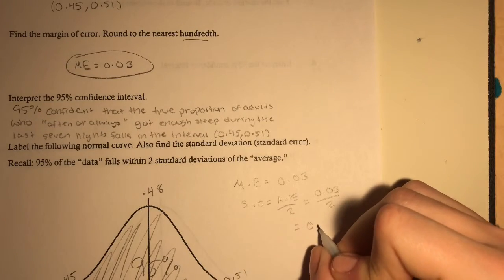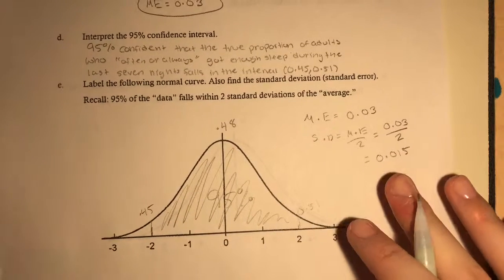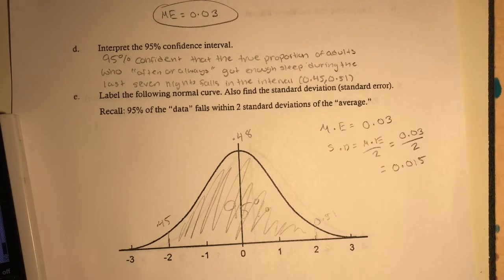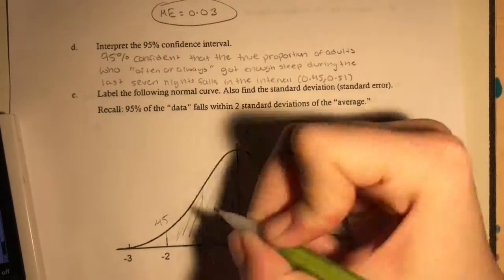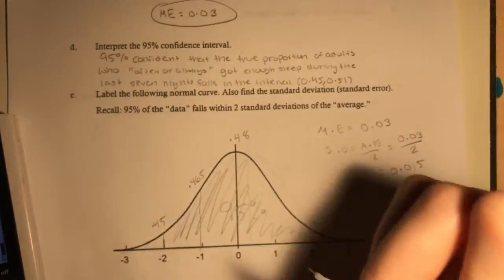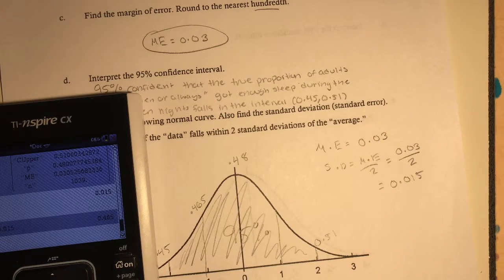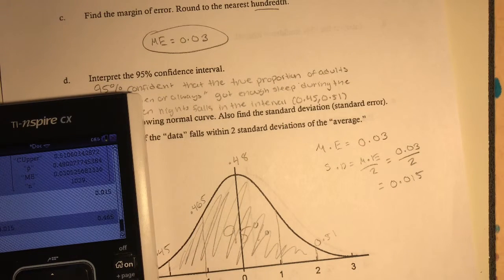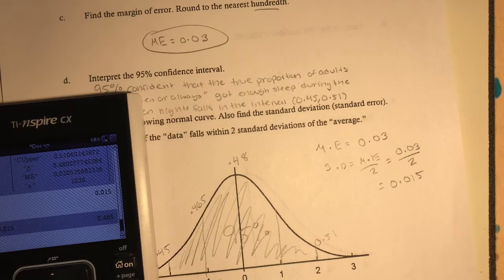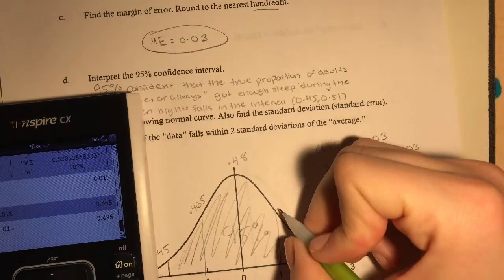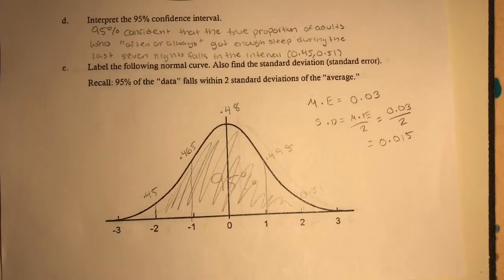So 0.03 divided by 2, that's going to give us 0.015. So when you see this, you're just going to add 0.015. So 0.45 plus 0.015, that gives us on our first one 0.465, right over here. And we're just going to do 0.51, whoops minus 0.015, and we get 0.495, and we labeled this graph. Awesome.